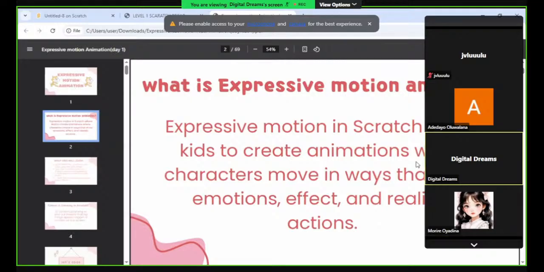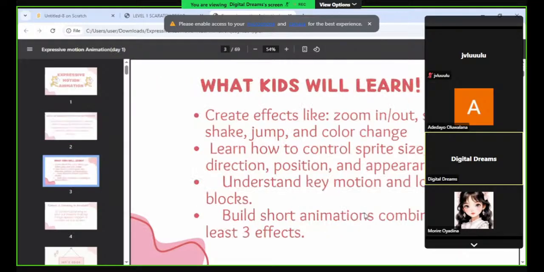Scratch allows kids to create animations with characteristic actions. What we are going to learn today: how to create effects like zoom in, spin, shake, jump, and color change.